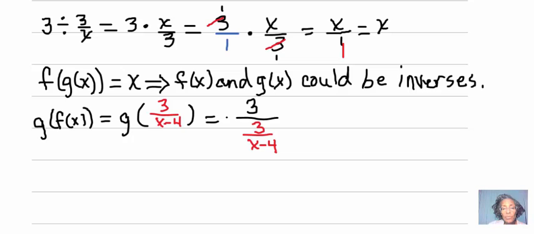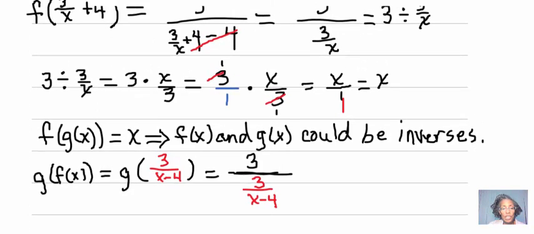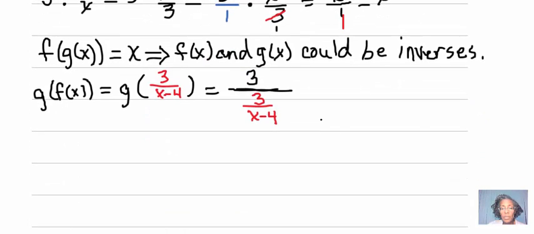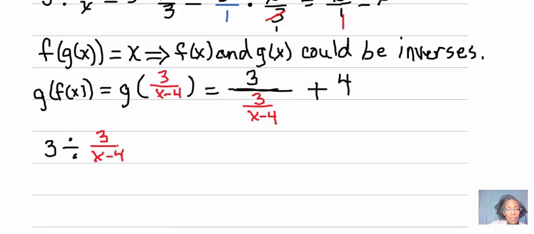And one of the things we do to make this clear is to make sure our main fraction bar is longer than any minor fraction bars. So g divides what you put into it into 3 and then adds 4 to that division. So we have to add 4 to this. Now remember, this complex rational expression is the same as 3 divided by 3 over x minus 4. So we're rewriting that. And we still have to add 4 to that.